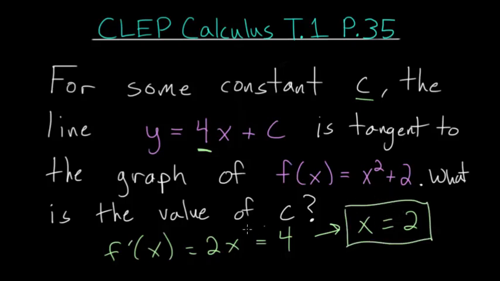So at an x value of 2, the slope of the tangent line is equal to 4. Now to figure out what c is, we also need to know when x is equal to 2, what is the y value equal to?